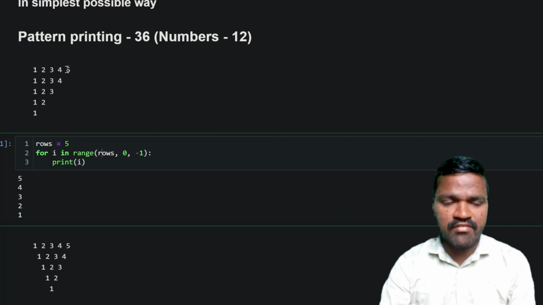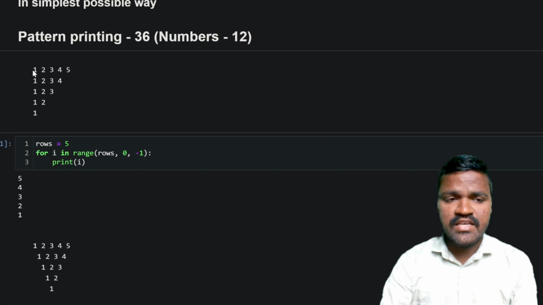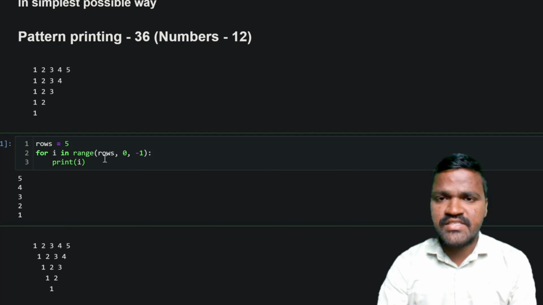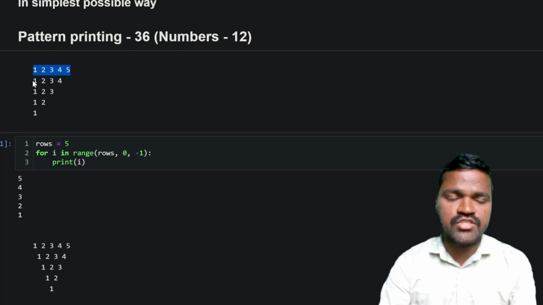So here at the end we have 5, 4, 3, 2, 1. Like that, in all these rows the values start with 1 and go till the value of i. In the second row also we start with 1 and go till the value of i. So we need to mention a loop, because we have repeated statements on each row, right?